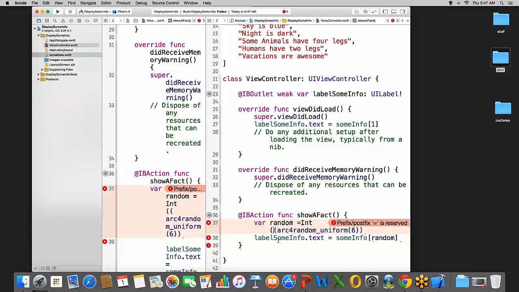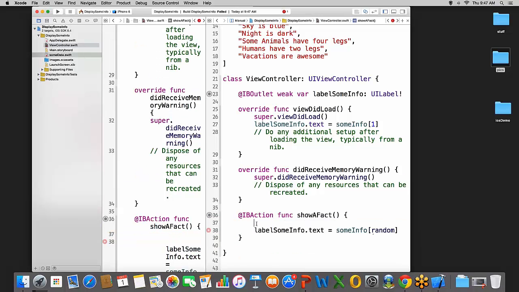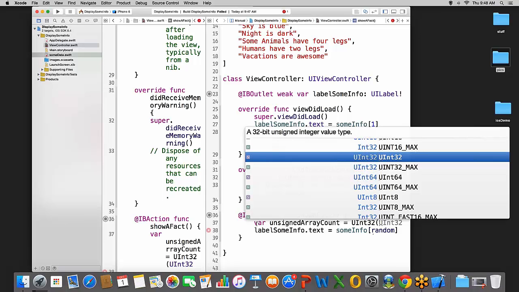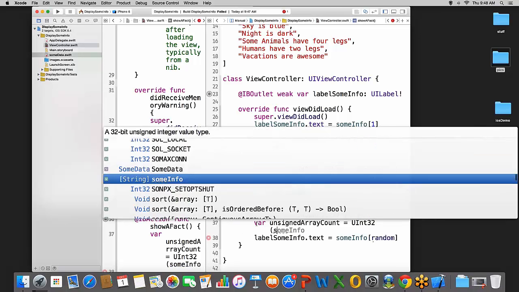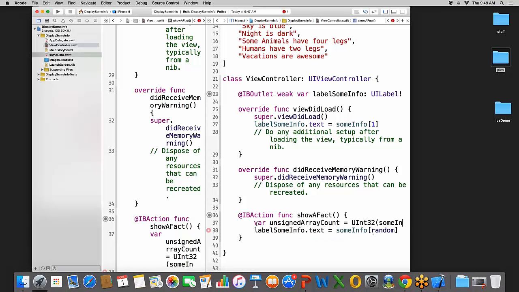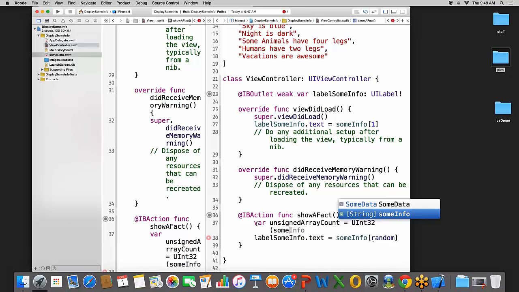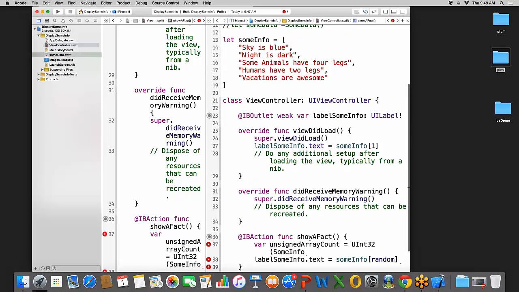All I want is to randomly display my text. So I'm going to do var unsigned array count equals unsigned integer 32, and I'm going to say that some info, which is the label for my array right over here, some info dot count.